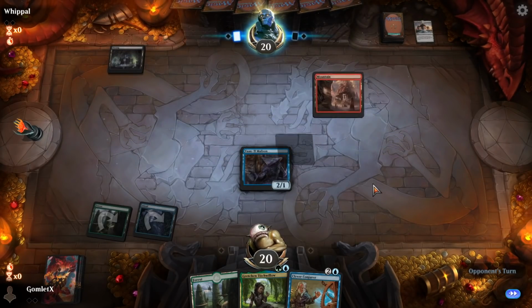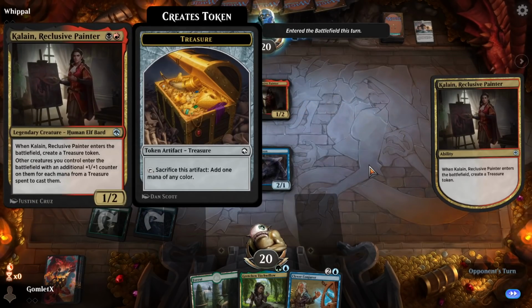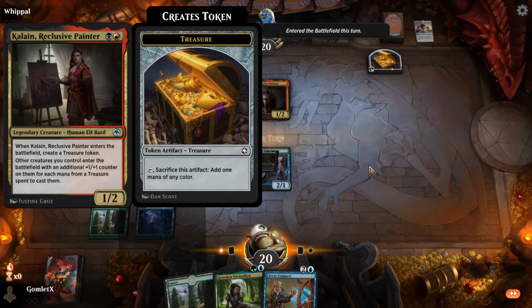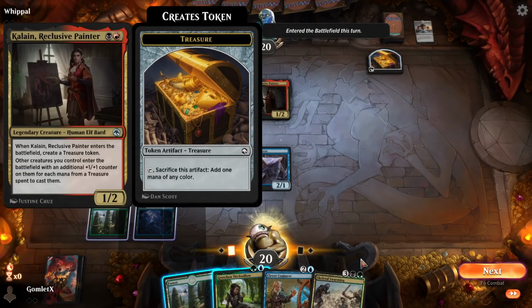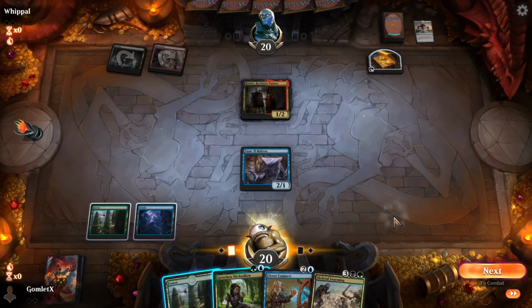Our opponent drops an Evolving Wild, sacks for a swamp, and we are playing against Black-Red here with turn 2 Kalane, probably the best 2-drop in the color pair. Ooh, we've got a Skeletal Swarming coming up now. So with that Kalane, any creatures they play later on are going to be even bigger and scarier.